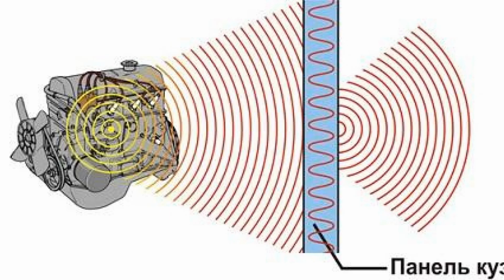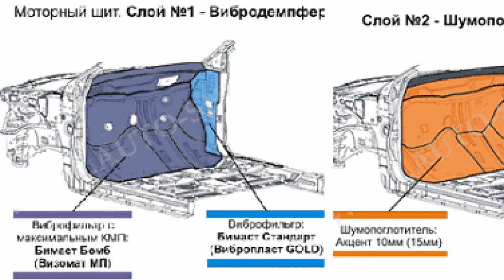Engine panel from the inside and outside, partition separating the interior of the car and the underhood compartment, the inner cavity of the dashboard, hood, the interior part of the wheel arches, side panels, tunnel, near which the exhaust system passes, and so on. Cars with rear or all-wheel drive, also the drivetrain.